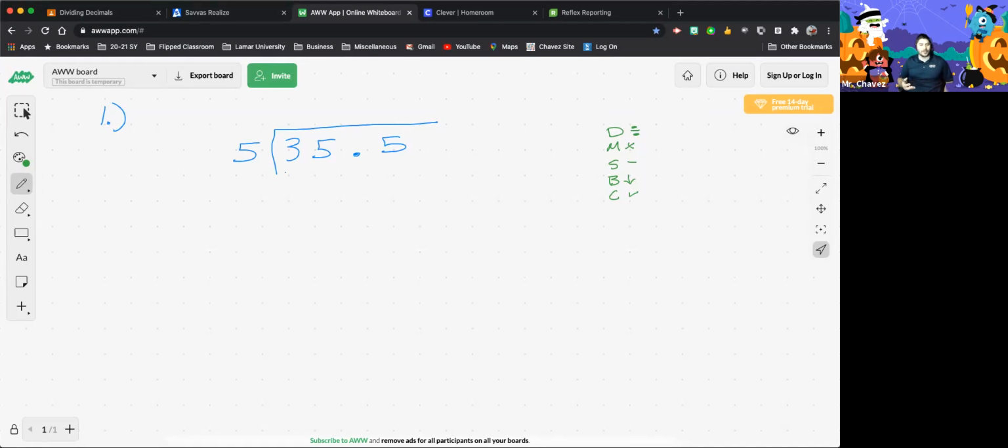Remember that if you don't know your basic facts, you can make your dominoes. In case you forgot, look at the number outside of the house, which we call the divisor. You don't have to write this word down, but it's good to know. Over here, we call this the dividend, the number being divided into. My divisor is 5, so I'm going to make my dominoes of 5.